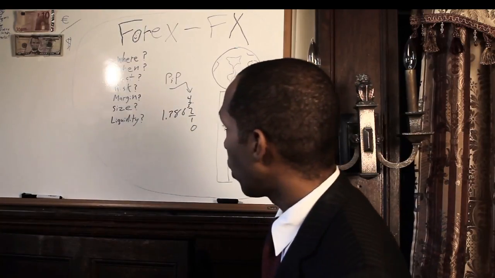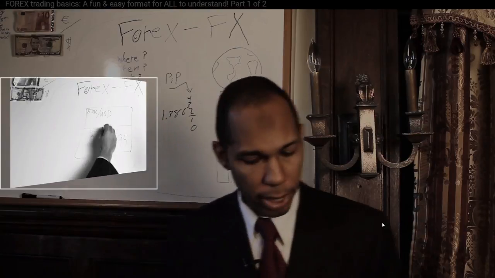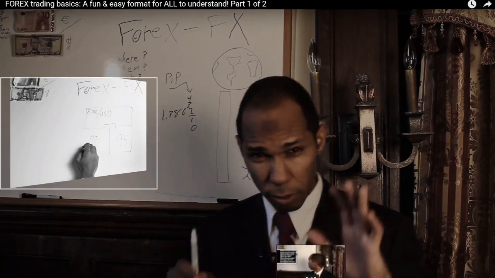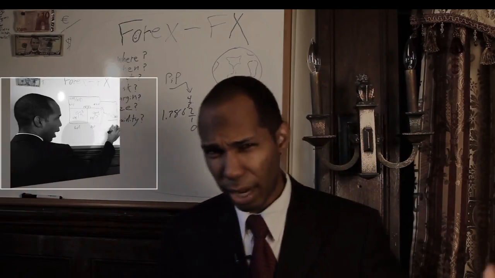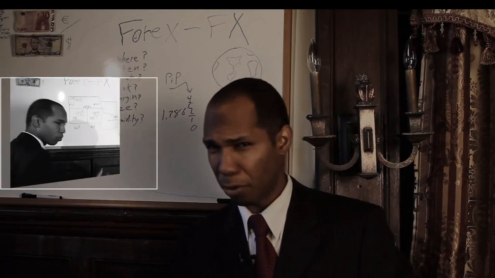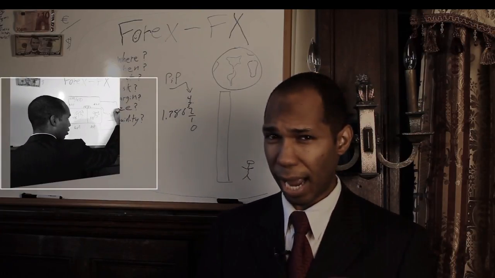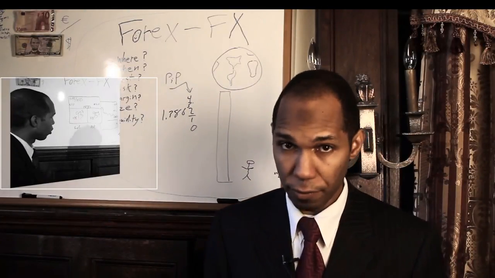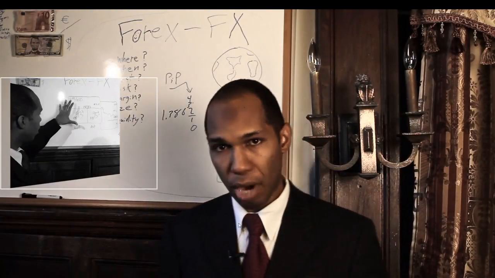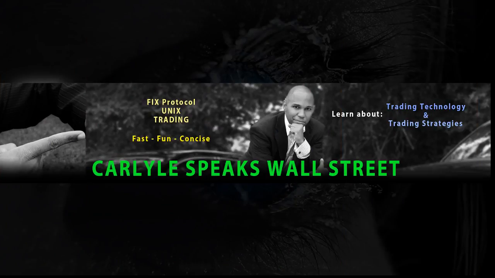So we're going to go into a little bit more detail in part 2 of this video, but I think we've covered all the basics, all the things that you need to know about FX. But you're probably wondering things like, how do I trade currencies that I don't own? Like, I have US dollars in my account and I want to trade a currency pair that doesn't have any US dollars in it. How does that work exactly? You can find that out in part 2 of this video. This video is just, again, a primer, an introduction into the market, so you can understand exactly what FX is and the lingo doesn't confuse you anymore.